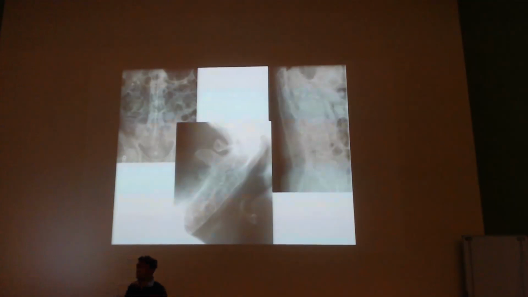So DISH tends to be in older patients. There's an association with diabetes. There's no genetic inheritance to it, as there is with ankylosing spondylitis. The radiographic features are non-marginal syndesmophytes, a flowing candle wax style appearance. So this is DISH. You've got really big osteophytes coming out the front. So they're called non-marginal osteophytes. Characteristically, they are often spared on the left side of the spine, and you don't have any SI joint involvement, which you do with the other condition.